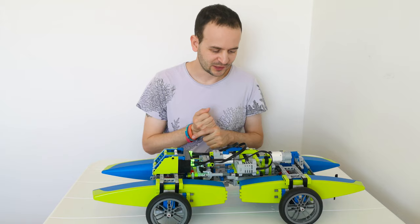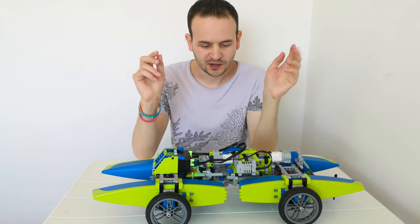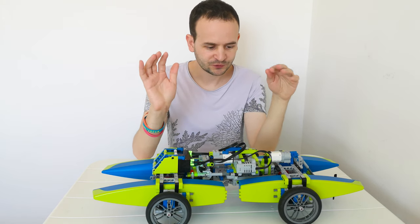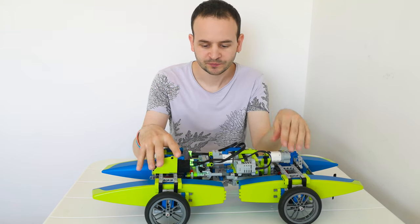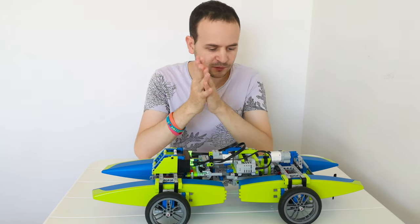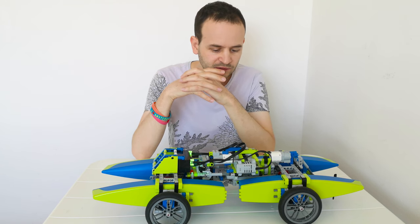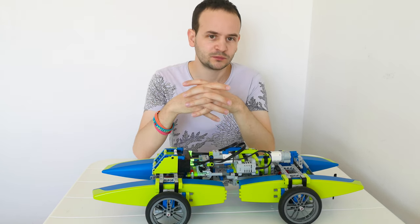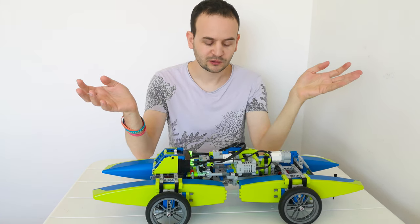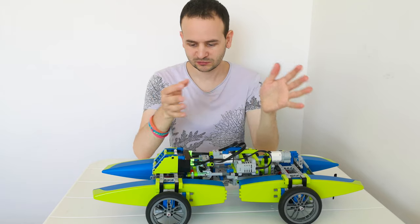I'm sorry for not uploading many videos lately because I've just been so busy with my professional Lego builds. But I managed to take time to show you around this model. Now this amphibious vehicle was designed originally for the BuWizz camp. Unfortunately, the amphibious competition was removed due to time constraints. But of course, I built the model already, so why not take some time and show you around.